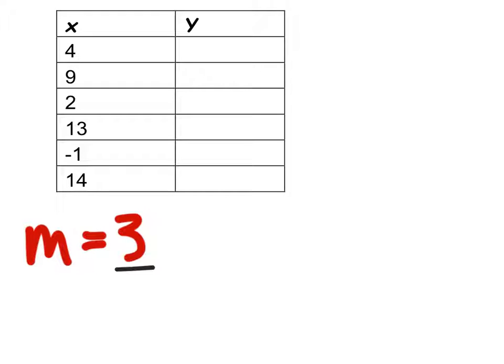We know the slope is 3 over 1, and 3 is our rise, 1 is our run. So we can see all the changes in x's, those are all going to be our runs. We are going to need several different fractions here, possibly even more than that, but let's see. And just look at the changes in x.